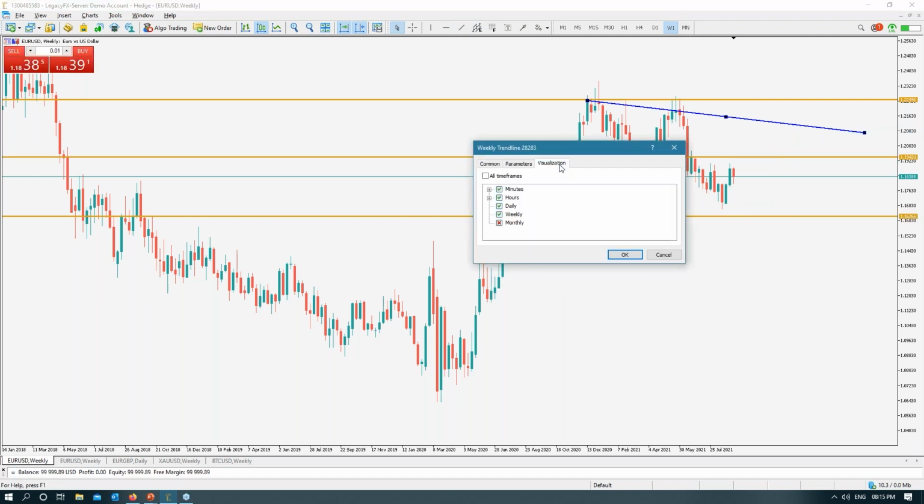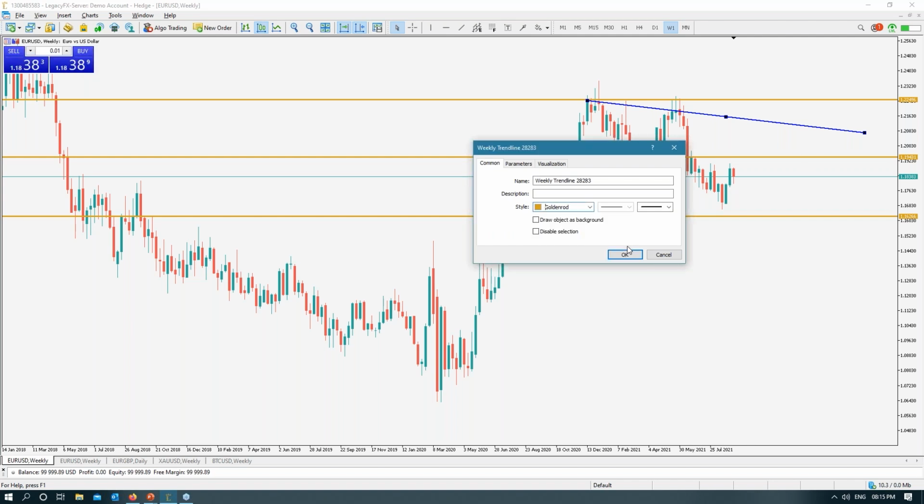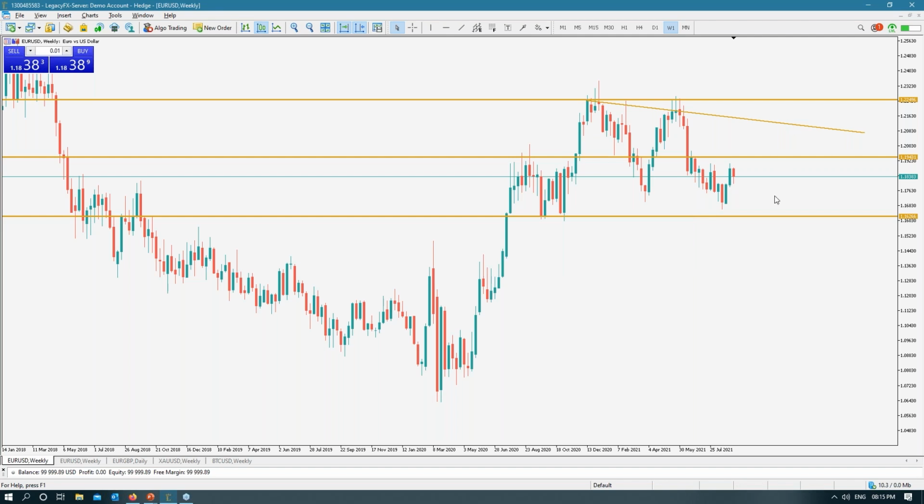So for argument's sake, let's put this one in, and I only want to see this in weekly and lower, sorry. Now, let me change that to the same color as that other, whatever that is. I think that is like golden brown or something. Yeah, there you go. So we only have a top trend line. We don't really have a channel. We can look, however, here, and we will find out that these two bottoms actually do kind of line up with that top.